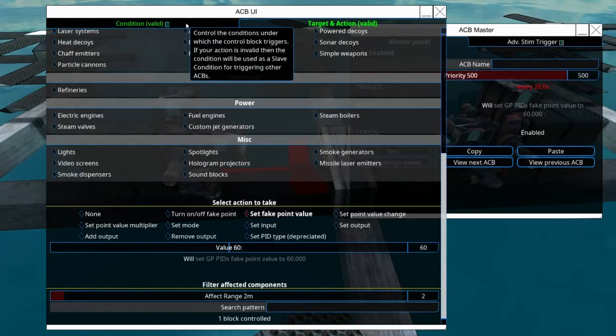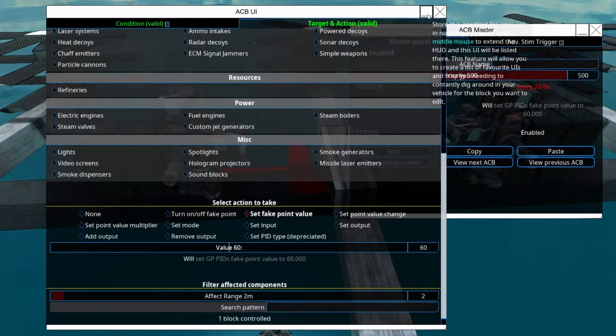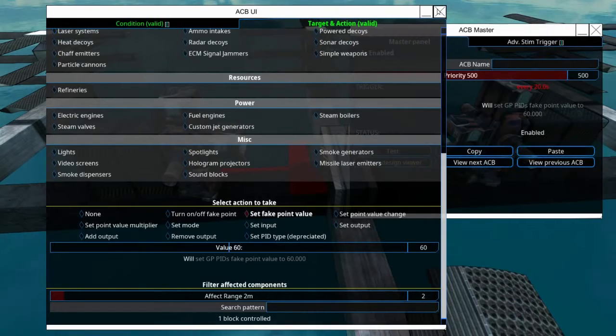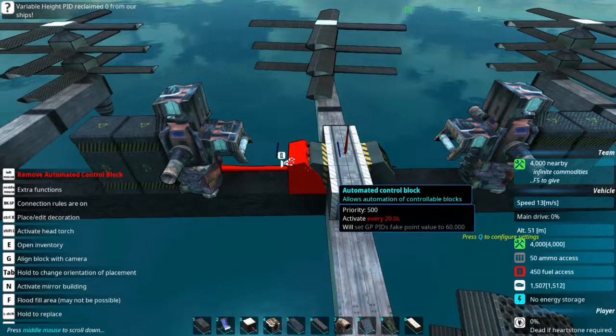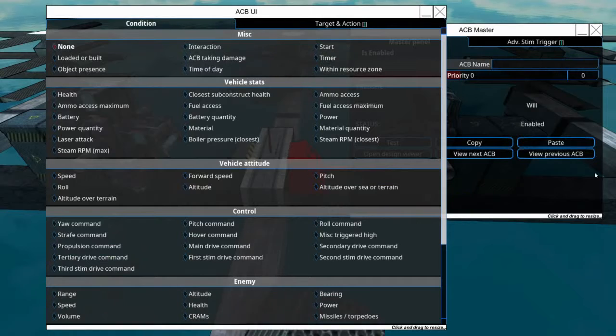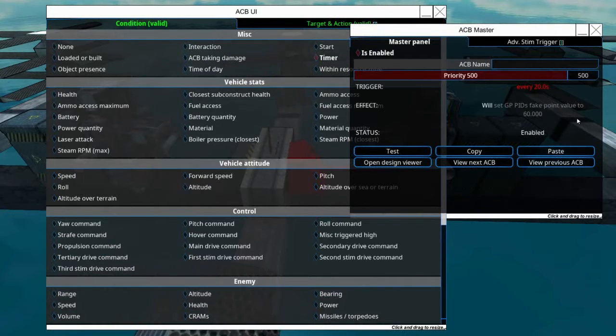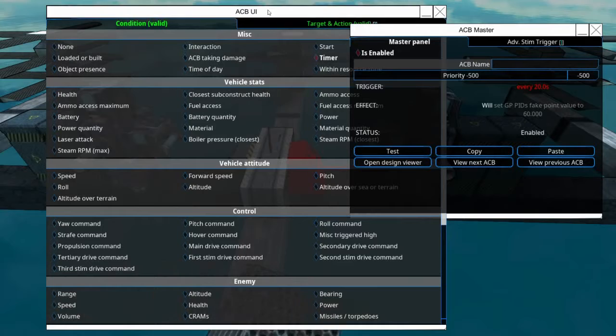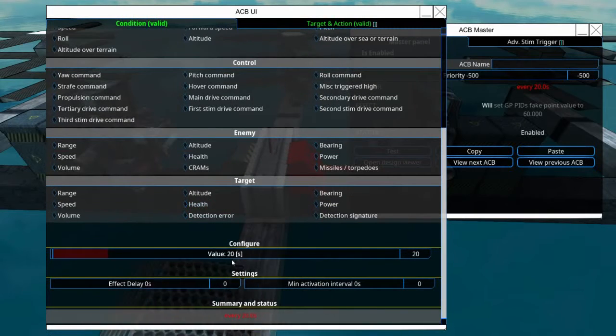So now we're going to go into the second ACB, but we're going to copy all these settings here and paste them in here, though there are going to be a few changes. We're going to set this priority all the way back down to -500. Again, you want to set your value here to, we'll go 10 seconds.